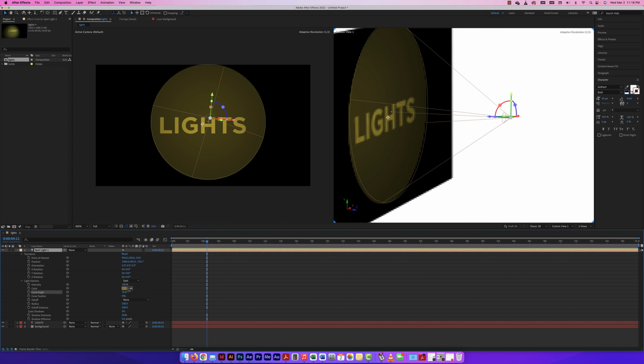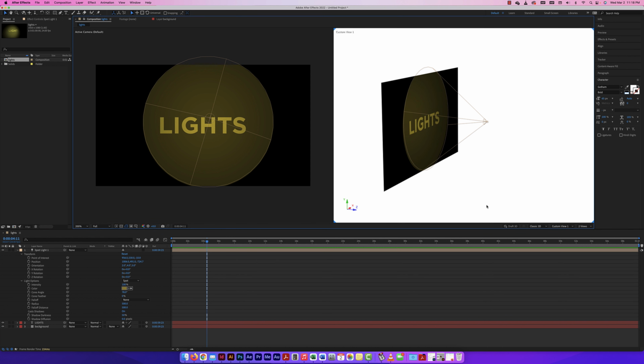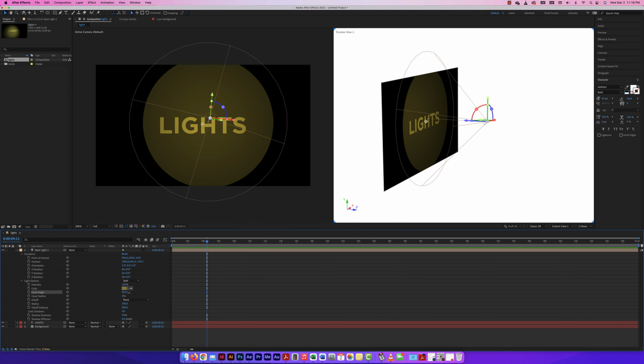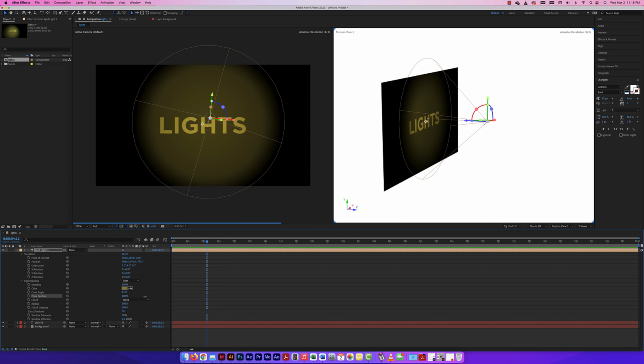My cone angle, so if I want my cone angle to be larger, I'm going to zoom out here so we can see a little bit better what's going on. My cone angle, I can change it, but I could also change my cone feather. Right now we have a really hard edge around there. Well, let's change that up. Let's drag this out, scrub it out, and now I have a nicer, much more feathered edge, which is much nicer in this particular situation to look at.